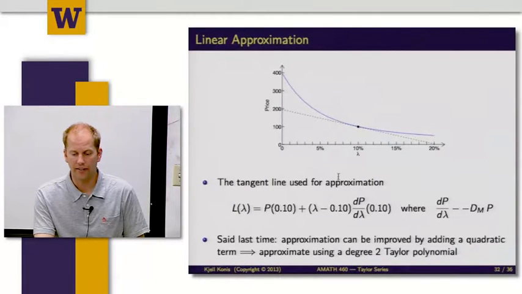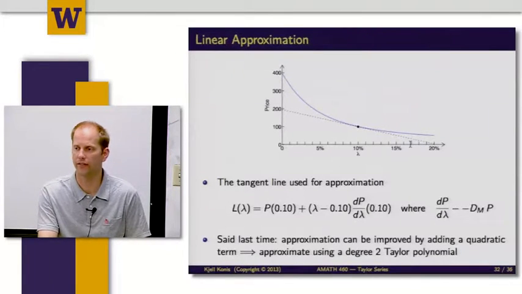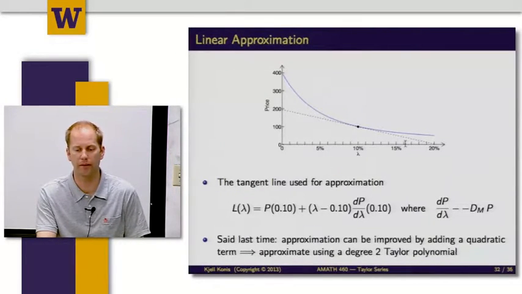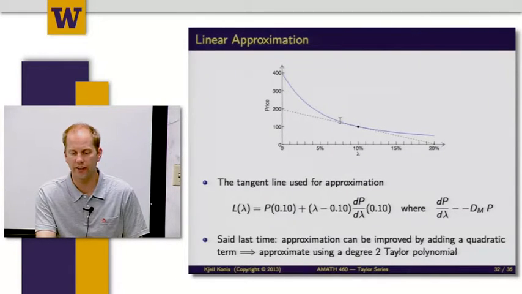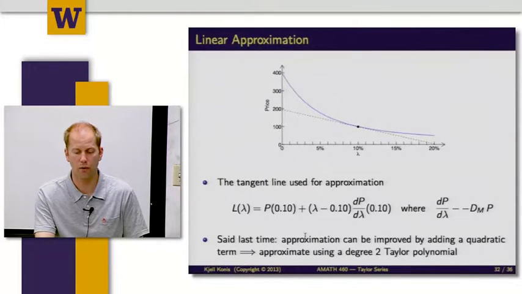And so last time I said we can make a linear approximation. So I introduced this concept called duration, but then I showed that it was basically just a simple transformation of the first derivative. And so I could use that to make a linear approximation to my bond. And so if I did that at the point 10% and 100, then you can see, maybe between 8% and 12%, the linear approximation is pretty good. But if you deviate a long way from there, then the distance between the actual price and the approximation gets pretty big. And I said we could improve this by adding a quadratic term.